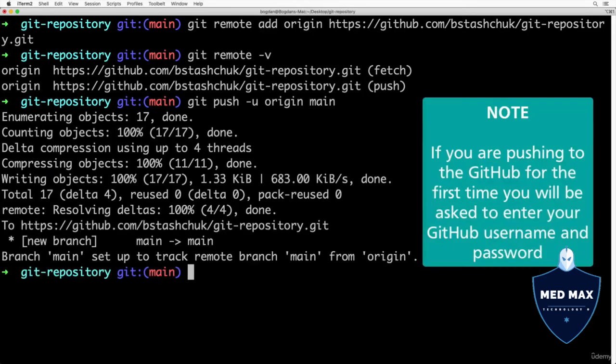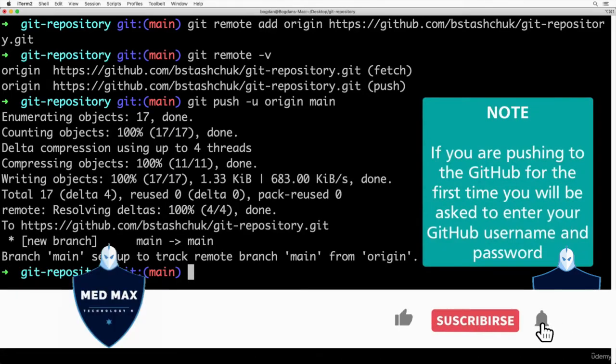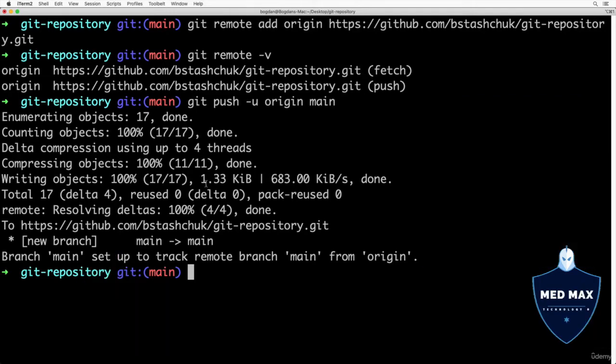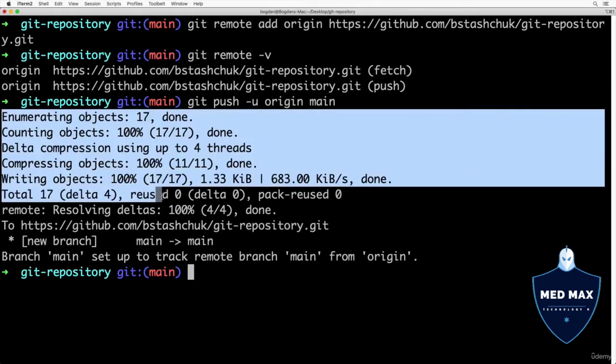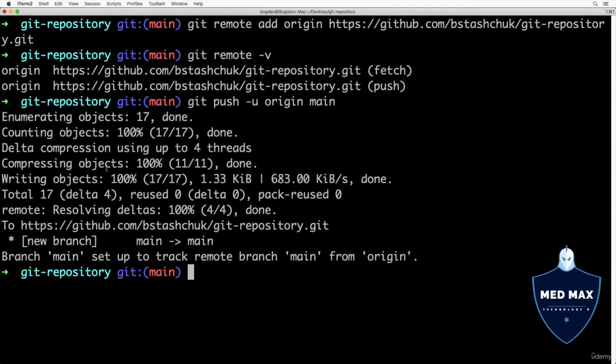Notice that you may be asked for your GitHub username and password here. Mine was already cached, that's why I was not asked to enter it. So if you are asked, please enter your username and password, and afterwards you should see similar picture. Finally, at the end, you see that push was successful and new branch, main, was created in the remote repository.